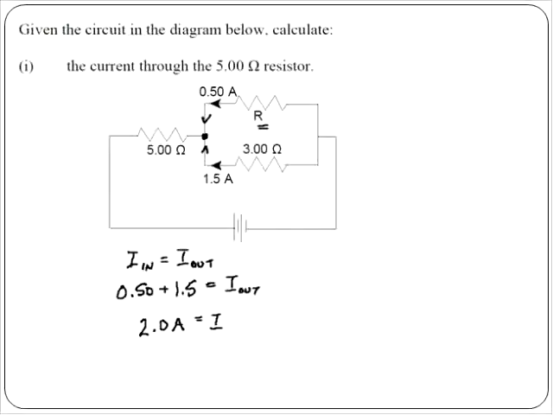Okay, well, if we go back and look, we know what the voltage is for this resistor right here. It was 1.5 times 3, which was 4.5 volts. I can find this one because it's 2.0 amps times 5, which is 10 volts. So one path around the circuit is this. Leave the battery, come up around, go down this way through this resistor, which was 4.5 volts, then through this resistor, which we just said was 2 times 5, or 10 volts, and back to the battery. So 4.5 plus 10, 14.5.